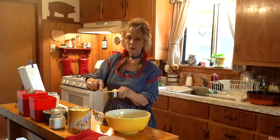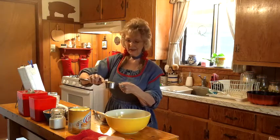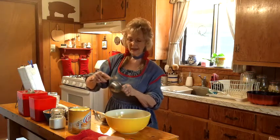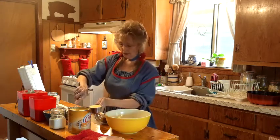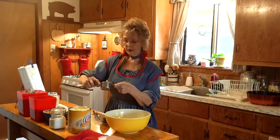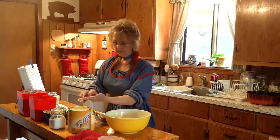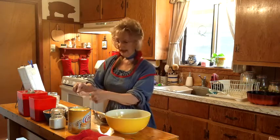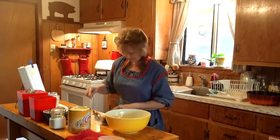Yes, you can use the white Crisco, but I just like a little bit more flavor to it. And the old-timer ladies that taught me how to cook, they would use shortening, or most of them would use lard, which is okay. And on their farms, it's called rendering. They would render their own pigs, and they would have their own lard that they would make themselves. And so they had plenty of lard.